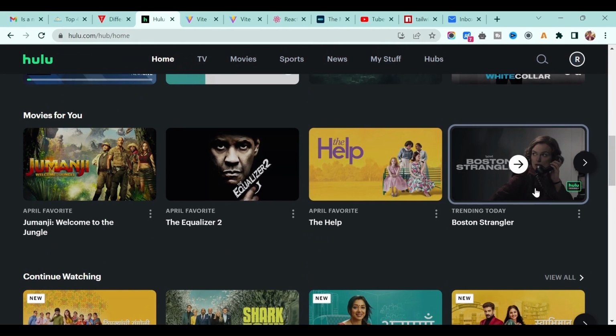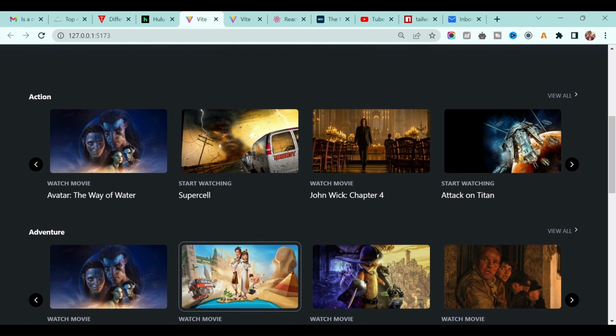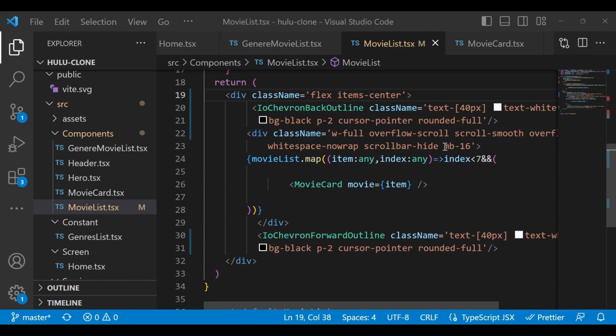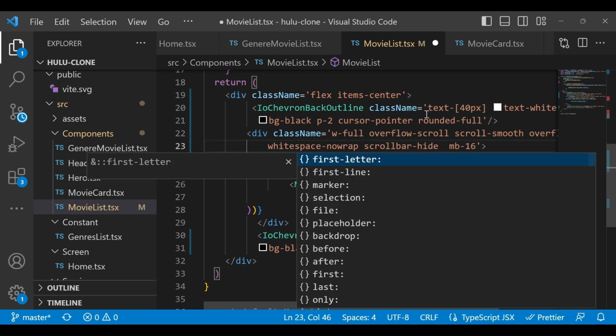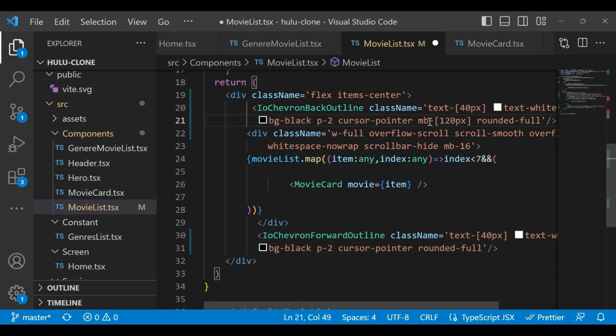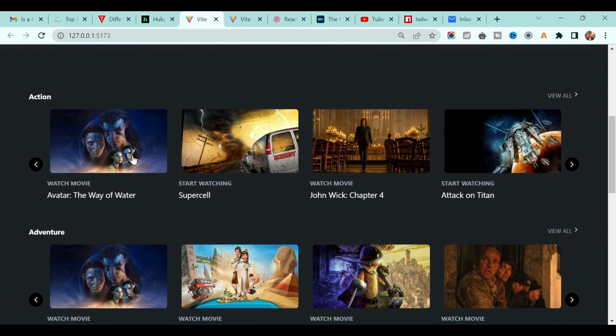But in this case it is in the center of this image, so in the same way we'll do it. So in order to do that, just give this icon some bottom margin, and same way we can give it this one, and if you go back, it will be in the center.